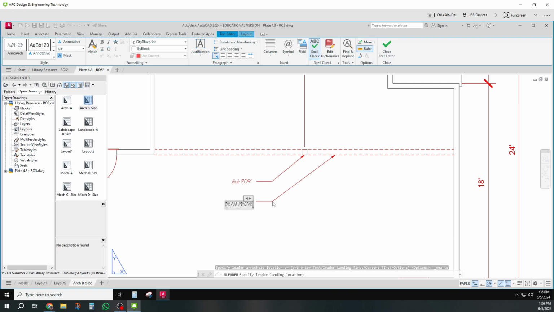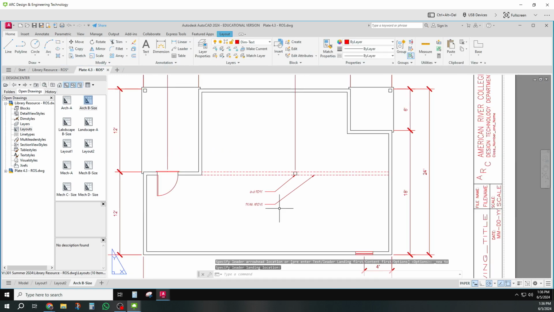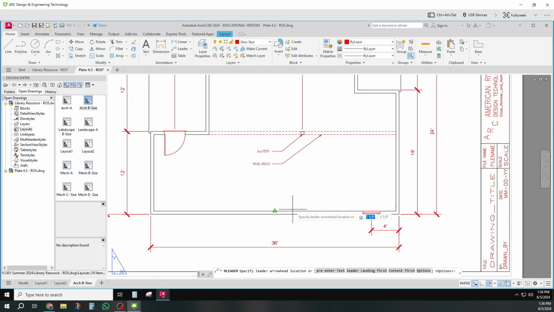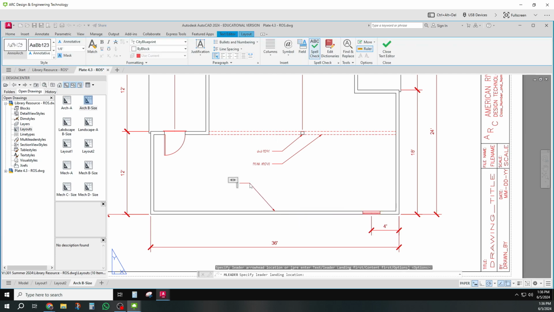Beam above. And 2 by 6 post on 2 by 6 at, that's right above the 2, 16-inch OC.